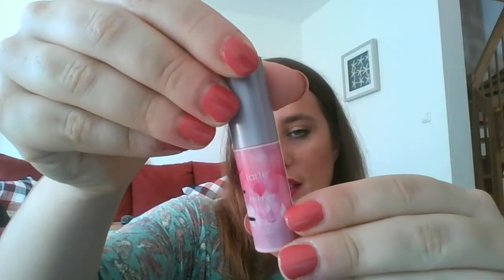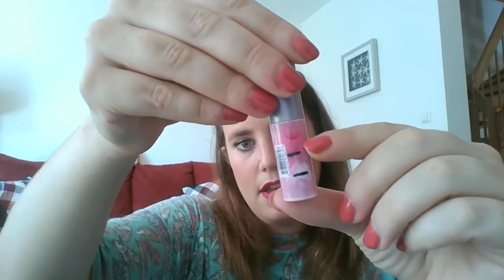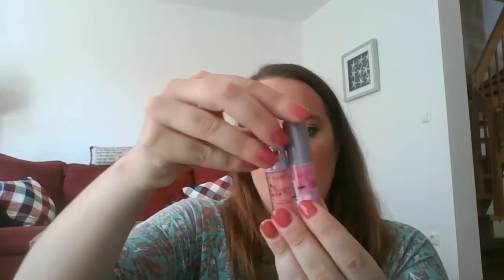I've also been really trying to use up this Tarte Energy Lip Gloss, the Energy Noir. I actually started at the very top here on the first update, and now I'm down there. I can see that I'm really using this one up. This one turns into your perfect shade of pink — as you apply it, it gets a little darker and a little pinkier. It's a good color on me. I normally put the Tarte Lip Surgeons on in the morning in the shade Magic, and then follow up with this in the afternoon because it's a little more like a stain. That's why those two have gotten so much love lately.